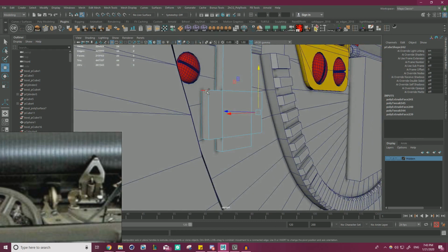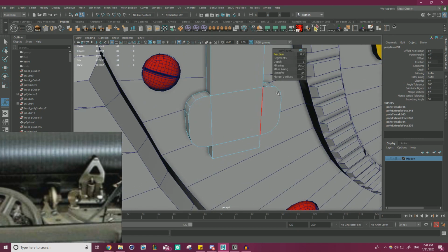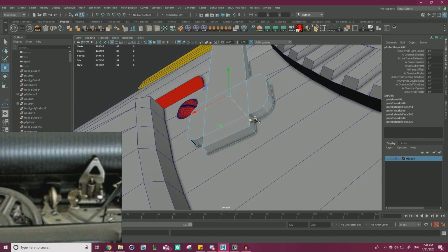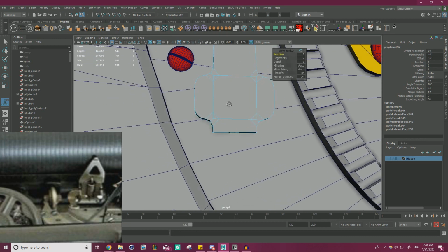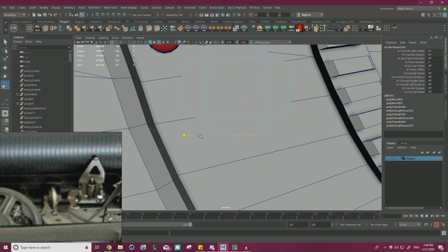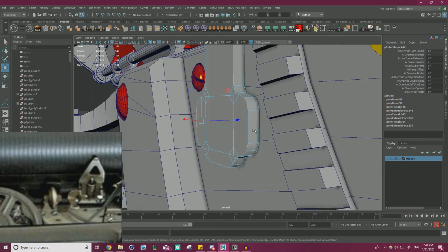We have these very round pieces for the screws to go through. These are all beveled as well. Kind of very wishy-washy looking shape. And then the bottom is much more tapered off like so. Probably don't even have to bevel that. It's round enough as it is.